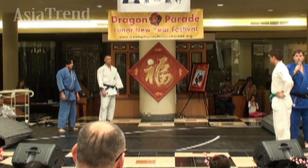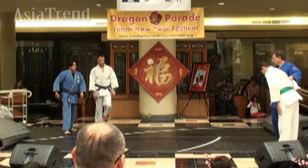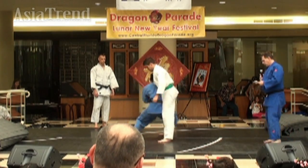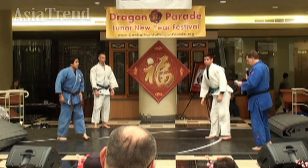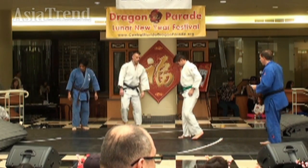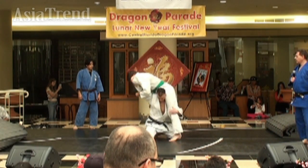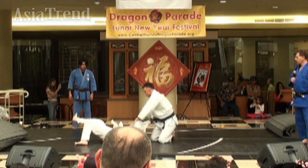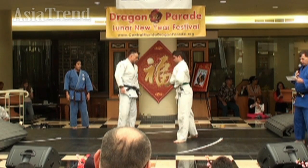Techniques that are very common in modern competition judo. First technique will be kouchi makikomi. The next technique will be kataguruma, by Sensei Chris Wirtz. The next technique will be drop seoinage.